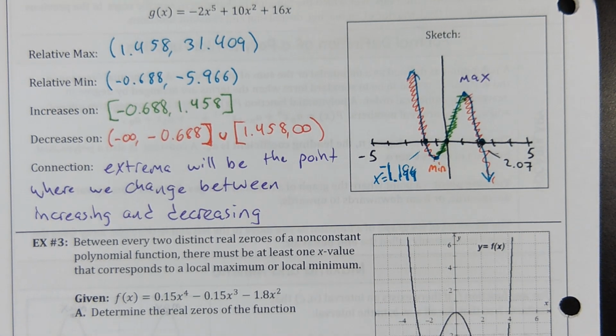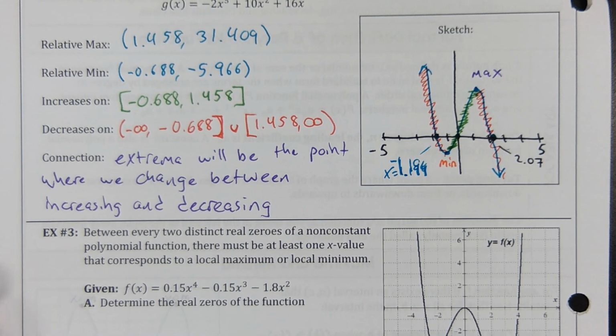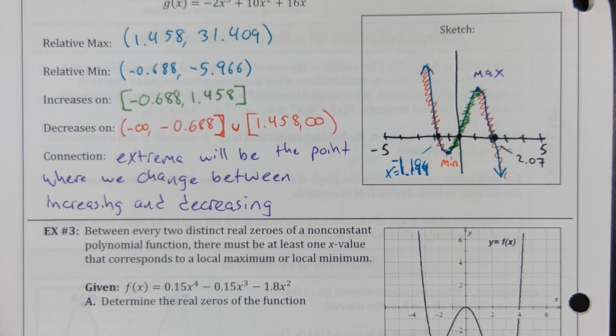Man, big old juicy brains floating around in here. Okay, we are finished with the graphing calculator now. I just wanted you to know how to do those things. You need to be able to find zeros, also intersections between graphs. You need to be able to find relative extrema, maximums and minimums.